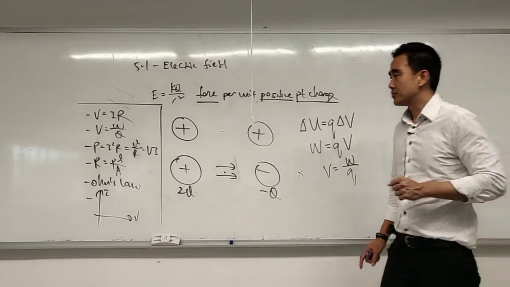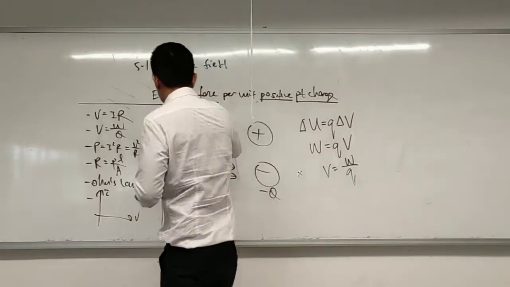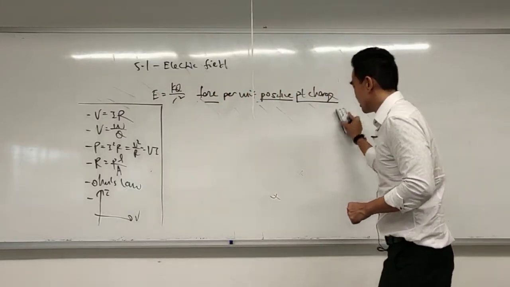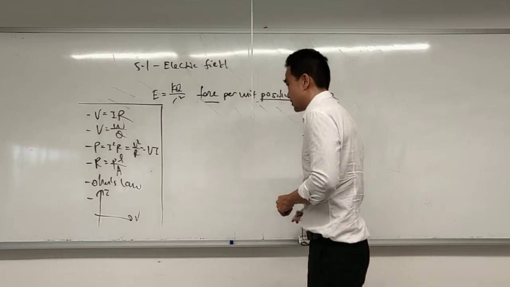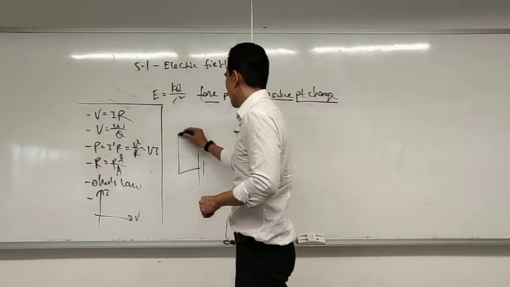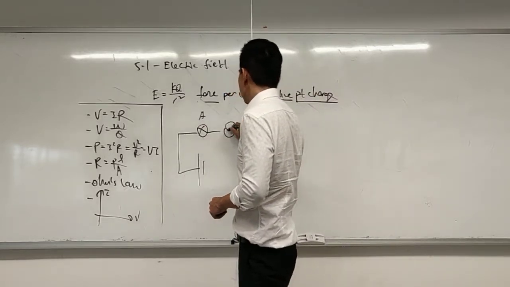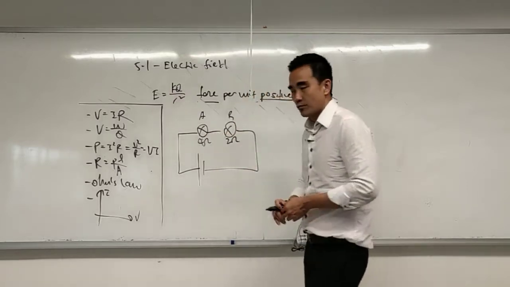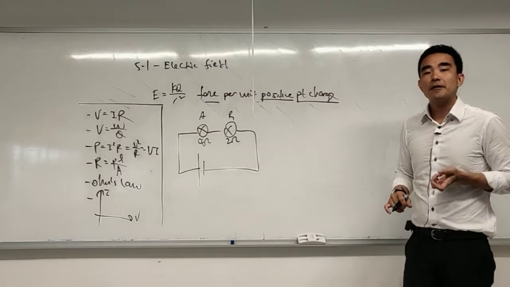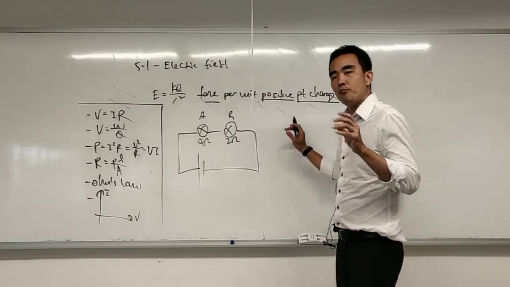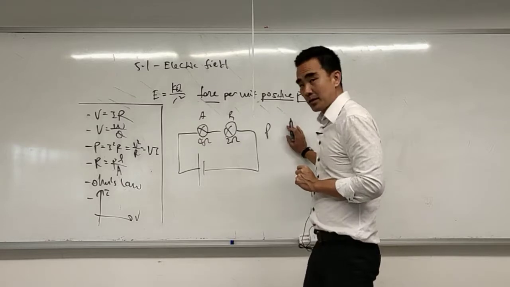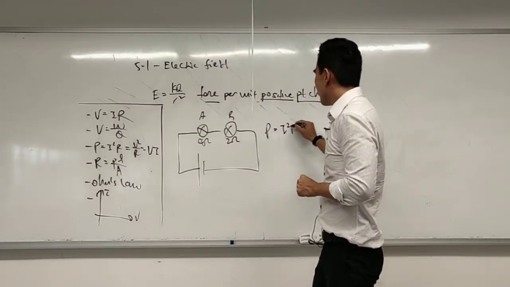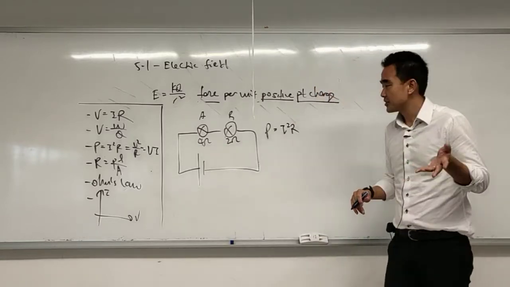What I'm more interested in is whether you know how to use these equations, still within 5.2. Let me draw some interesting examples. Say for example, I have bulb A and bulb B, where bulb A's resistance is 4 ohms and bulb B's is 2 ohms. Which bulb will be brighter? How do you know which one is brighter? You look at power. Now there are 3 equations for power, so which one do you choose? I would choose I squared R in this configuration, because why?